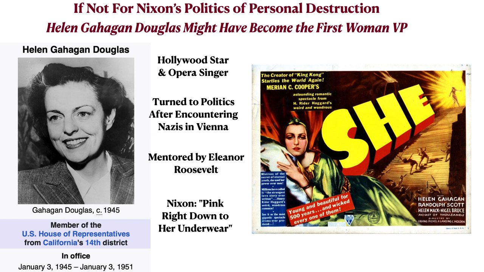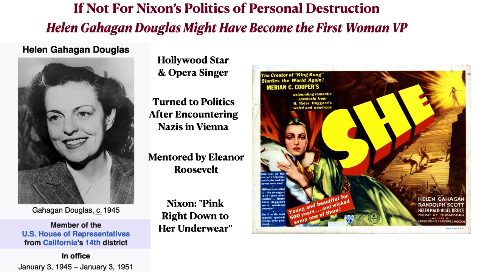Her role was sort of the prototype of the evil queen used in Disney movies later on. She was disgusted by Hollywood. She was an accomplished singer, trained for opera, and actually was successful enough. She was on a tour in Europe, and in Vienna encountered the rising Nazi movement that really pushed her into politics. She comes back to the States.